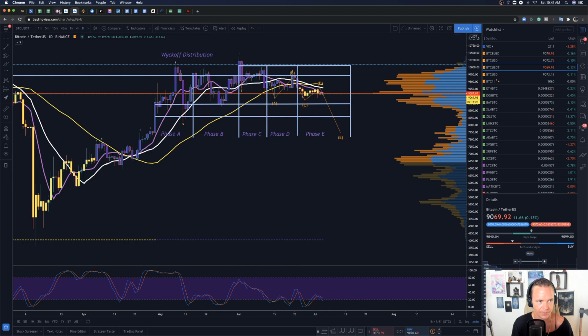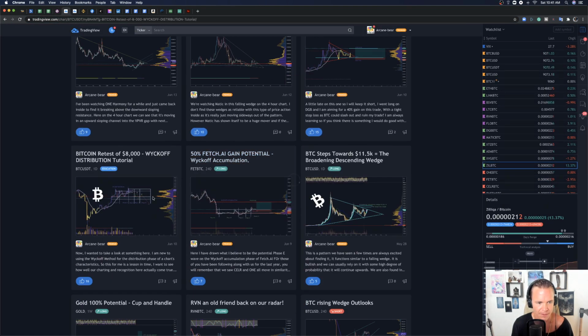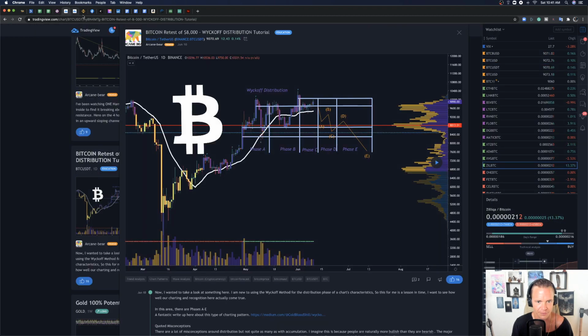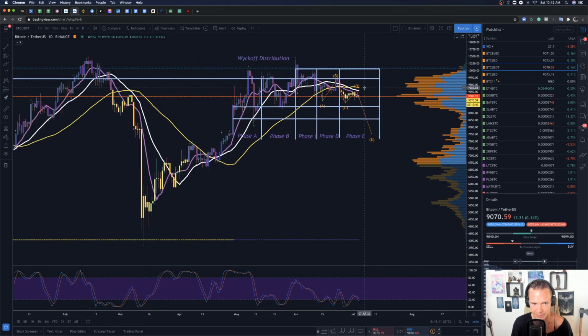We posted this in our original charts back here, which you can find by following us on TradingView, and we've watched this rather nice transition of our original write-up to where we are now. So we've been following very closely the fact that Wyckoff models can turn into an accumulation period. If we continue up and start to hold above 9,800 and 9,900 specifically, where this blue line is at around 10,000, this would change the trend into a bullish sentiment.